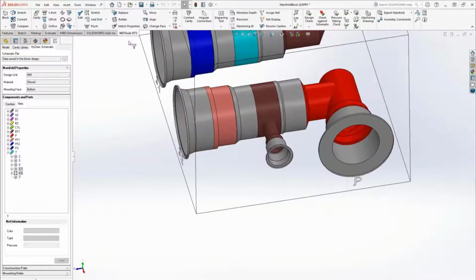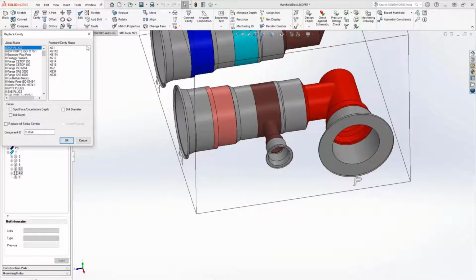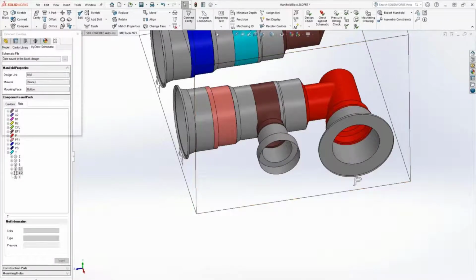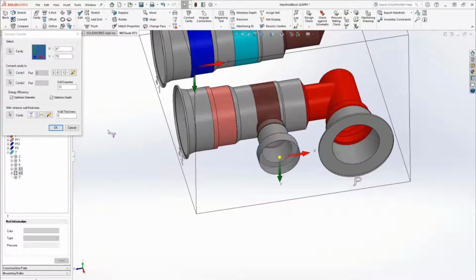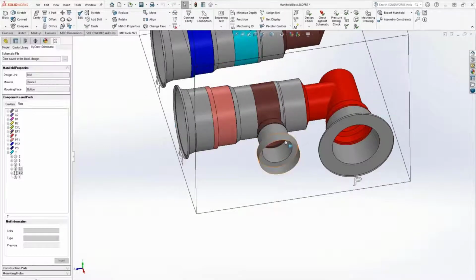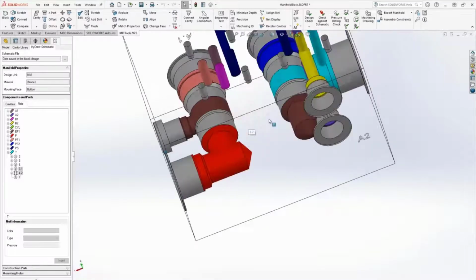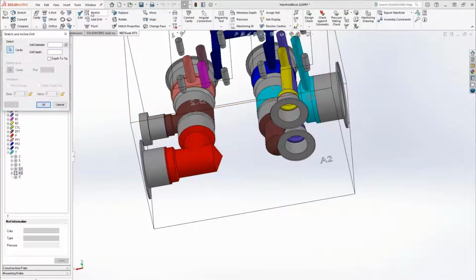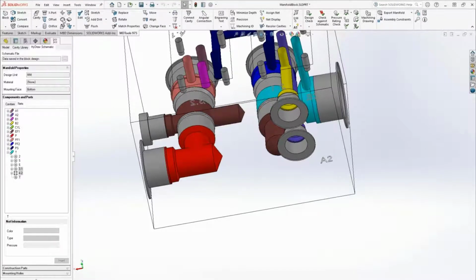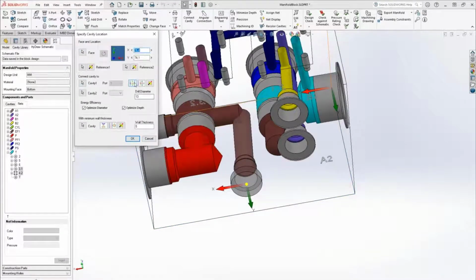It's small, so I can use the replace command and take a larger one. And you can change really everything. Let's use now a 3/8 BSP port. I keep the drill depth, and I can connect. So in this case, I'm mixing a bit of short ports and BSP ports. I can stretch my drill, and I can copy the same drill, positioning here, connecting in the center.